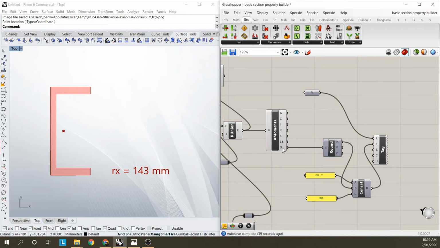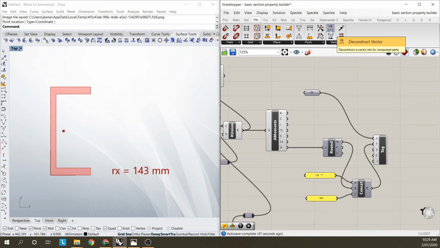Well, that brace formulation can be split up with a vector component. So if I deconstruct vector, what I really want is the Rx. So I just want the X only. So it's actually 95 millimeters. So that's actually correct. Skipping ahead too quickly there.